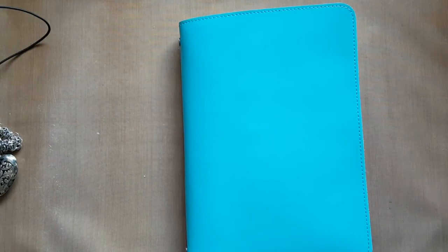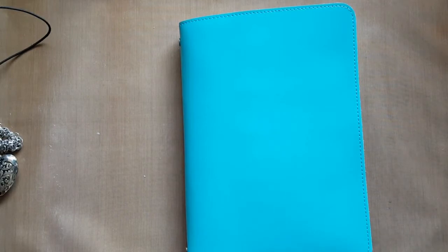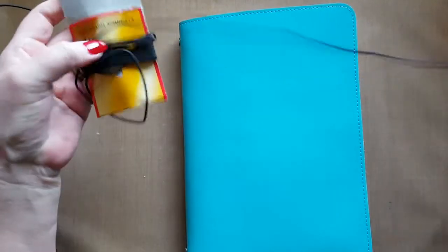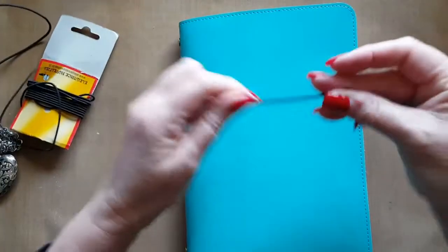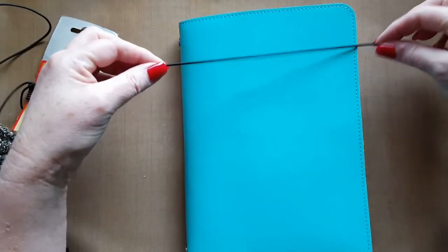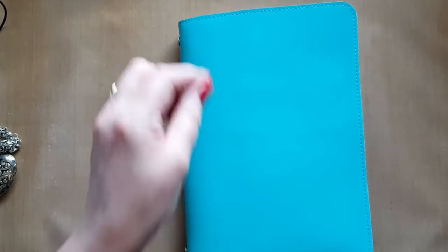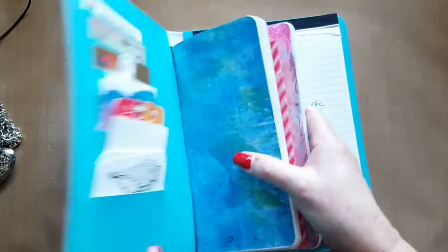So I've got my own little eyelets to insert some elastic, which by the way is just — I saw it here just now — it is just something called hat elastic. I beg your pardon — there it is. You'll probably get it at your local Michaels or Hobby Lobby or whatever. It's got quite a bit of elasticity in it. Anyway, let me show you what I've done.